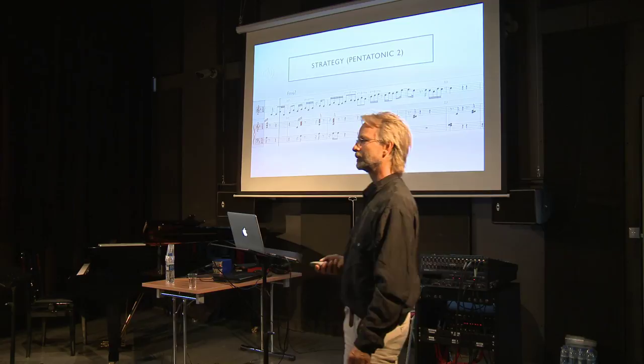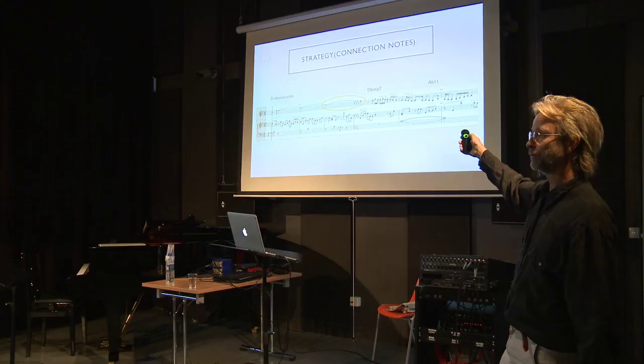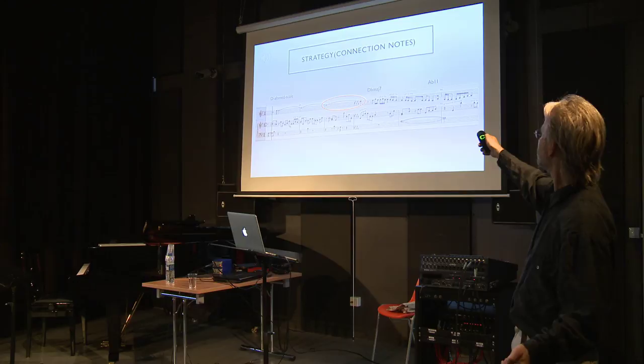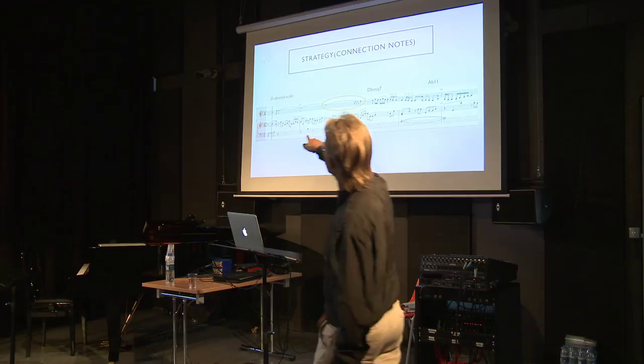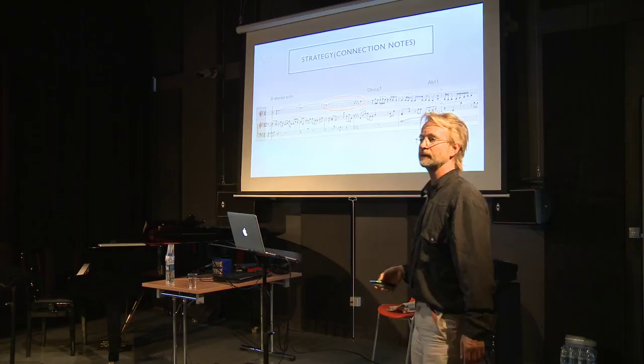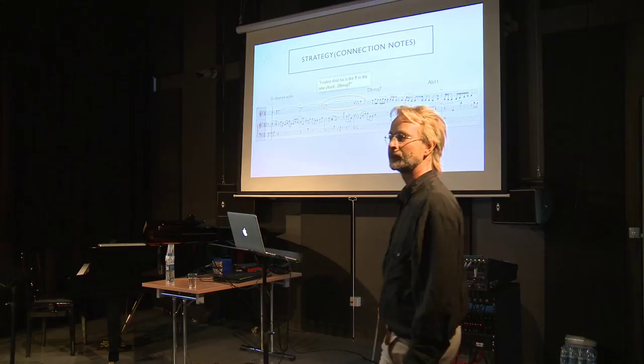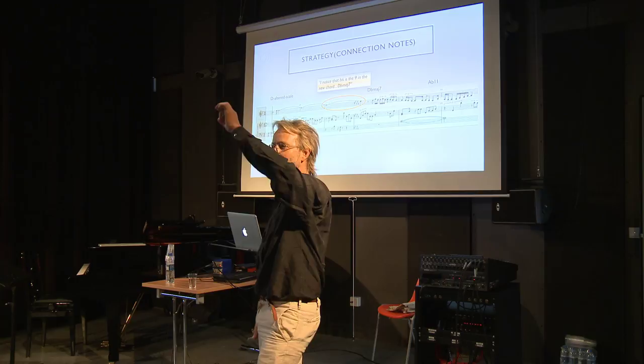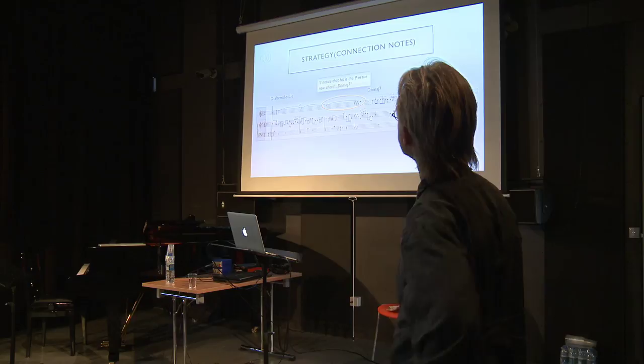Connecting notes, this is for relative pitch, I would say, and theory. In this case, we start with a D altered scale, and the clarinet player plays an E flat. And then it moves to D flat major. And what happened? He says, I noticed that it's the 9 in a new chord, and this is really fast. So we can listen to this also.